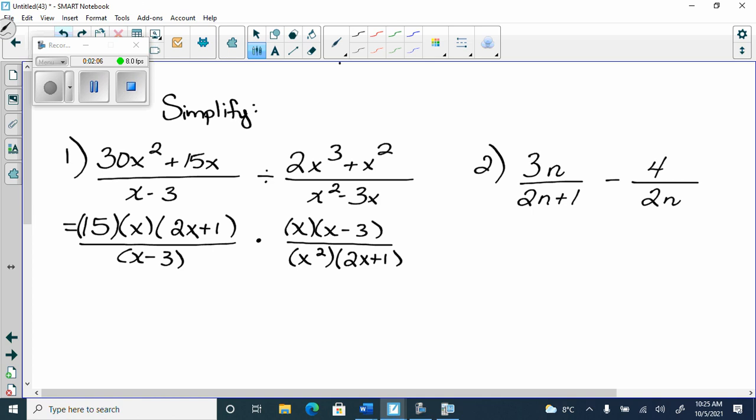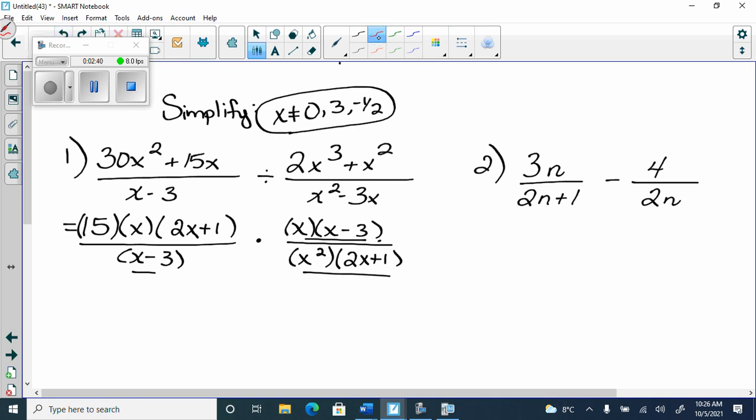Now remember, with NPVs, you have to state it for this, and this, correct? Everything but the top left. So x can't equal 0 from this one, 0 from this one, 3 from this one, 3 from this one, and negative a half. So I have to have 0, 3, negative a half. Please make sure if you're still struggling with NPVs, you ask, because that was probably the worst thing that was done on a lot of the people's work. Wasn't even just the math, it was the NPVs, wrong signs and stuff.